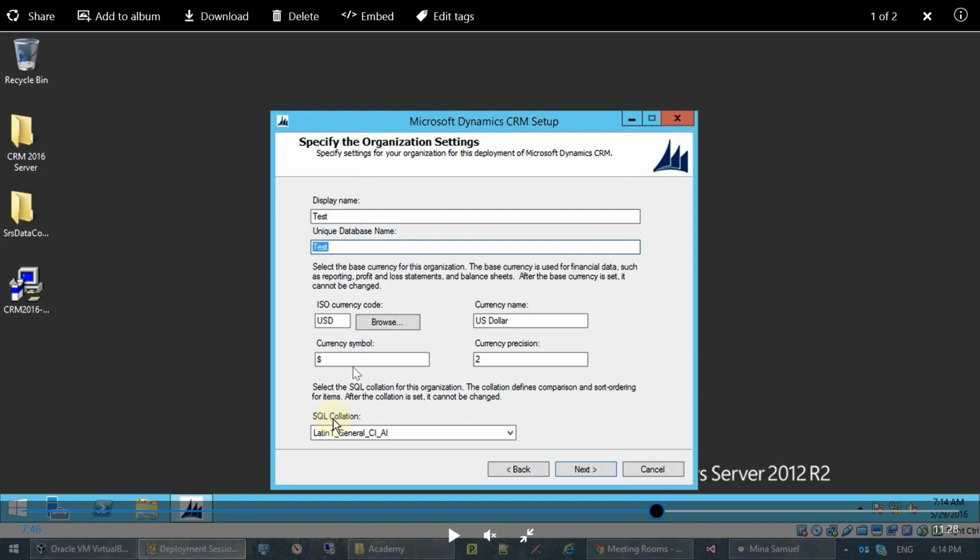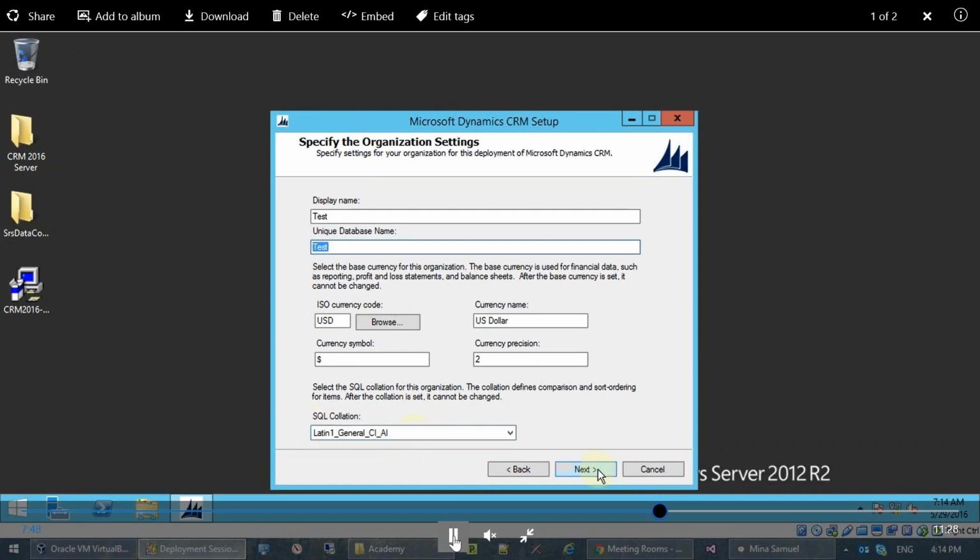So if you chose US dollar here, and then in that record you chose Egyptian pound, then the value in the currency and the base currency will be different. There will be an exchange rate. I showed you this yesterday. You can revise it in the video.